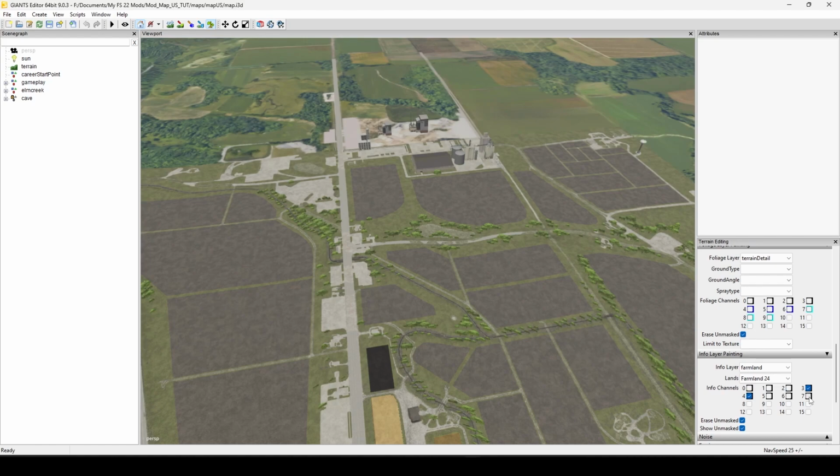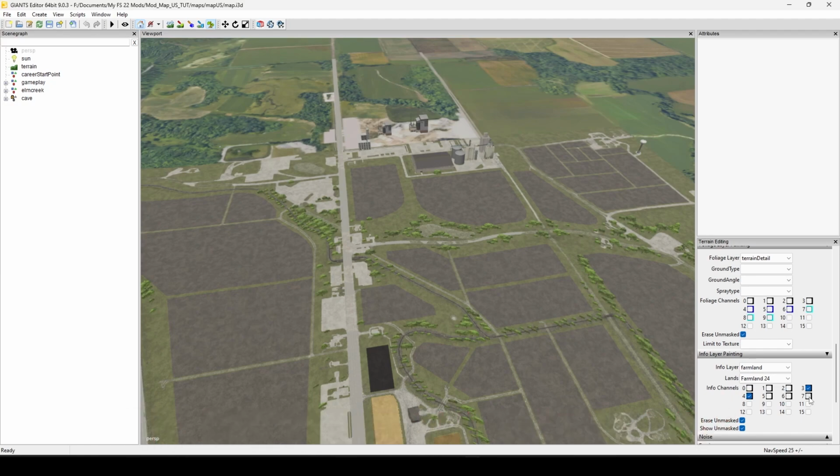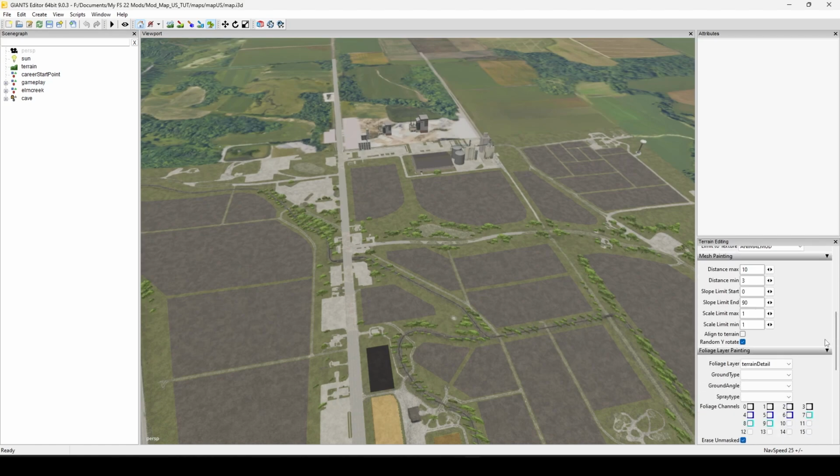So, you can think of them as one and the same, they're not, but you think of 8 channels as basically the equivalent of 8 bits. Even though it's only going to go from 0 to 7, it's still the equivalent of an 8-bit. It's going to add up to 255, total whatever farmlands or whatever you happen to be working with. Okay, so hopefully I didn't confuse anybody on this one. I know I have a habit of doing that sometimes.